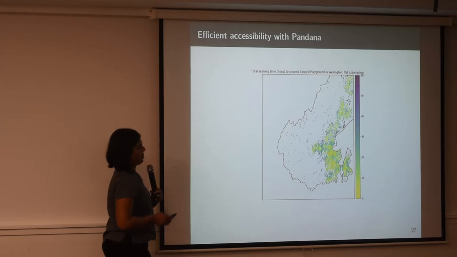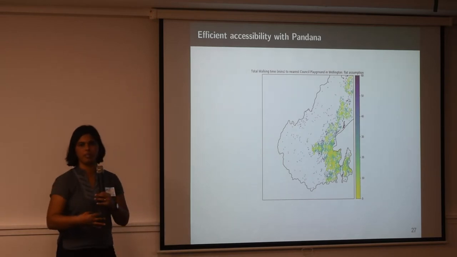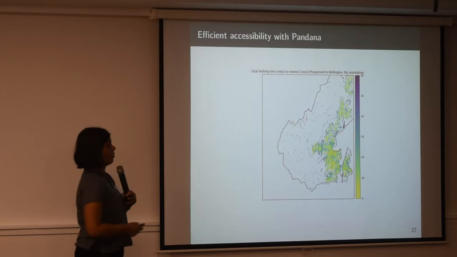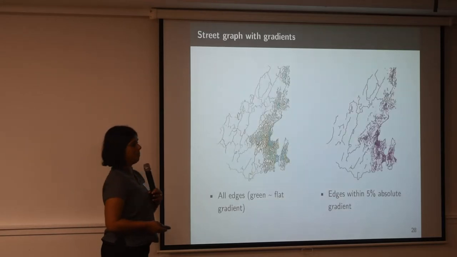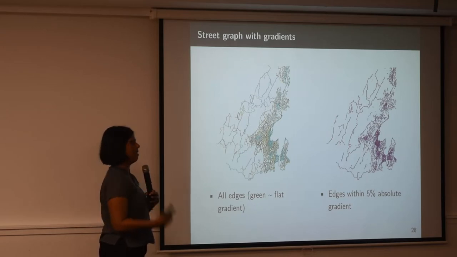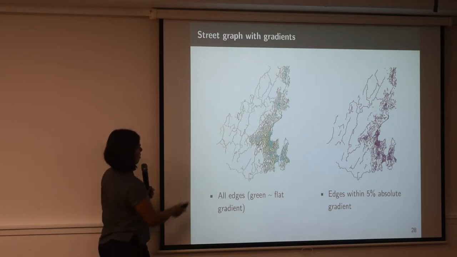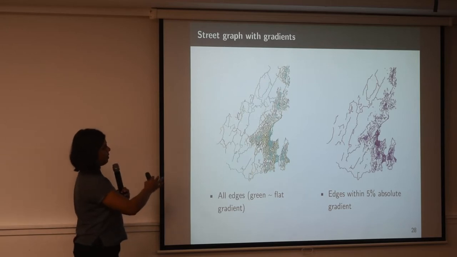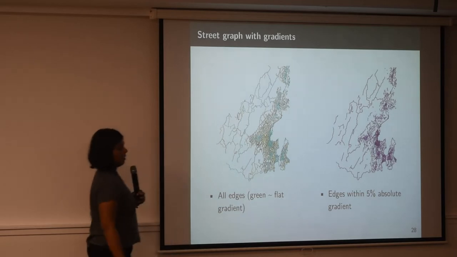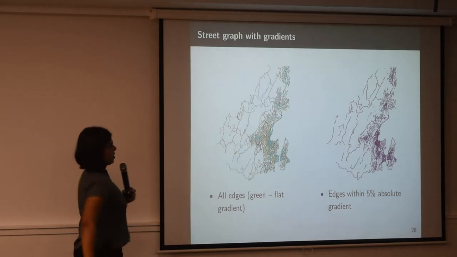That was just using distance converted to travel time using a very simple single speed. It's like I walk at exactly the same speed no matter where I am, which is patently not true, because Wellington's a really hilly city. So one of the nice things about OSMnx is that I can pull down street gradients for you, and that's what we've got here. All the green bits are the really flat parts, so they're around the coast, Miramar Peninsula, the airport area, it's all really flat, and you can see that in the graph on your right.